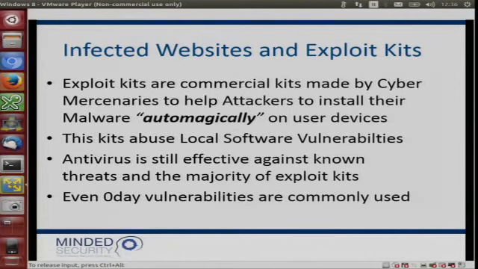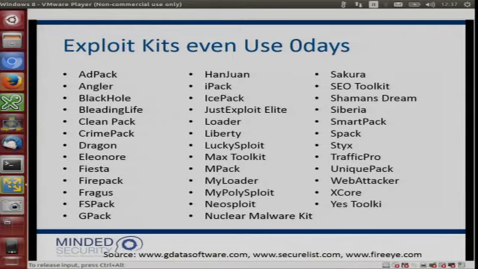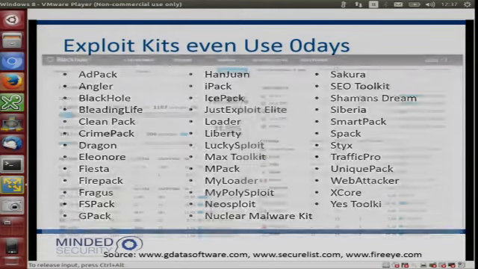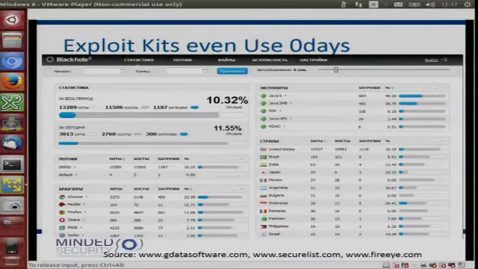There is another prominent way of infecting browsers and computers, and that is exploit kits. Exploit kits are a way of magically installing malware on the computer that is visiting a website hosting that exploit kit. There are a lot of exploit kits, and this is one of the most used in 2014, Black Hole Exploit Kit, and it shows how many browsers have been successfully breached and targeted by the exploits they are offering automatically.